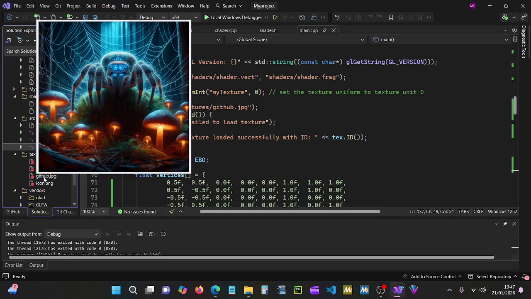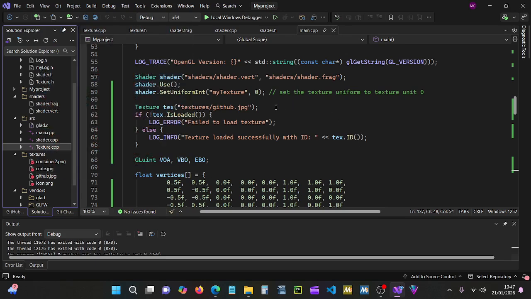That's the picture we're trying to load, and let's go back to main on here. I'll have to come back to this because otherwise it's just going to go on so long. Textures, GitHub.